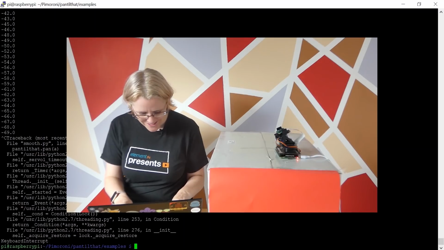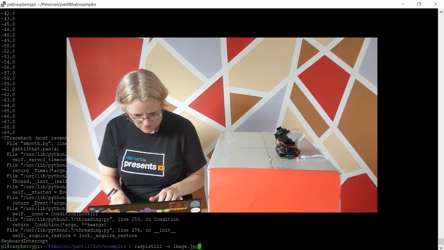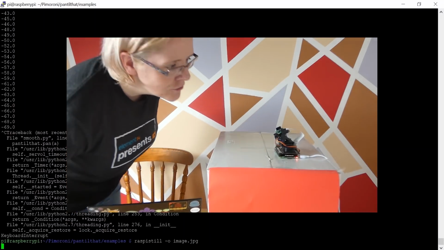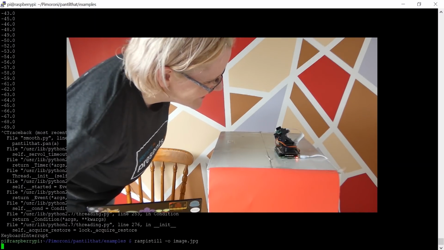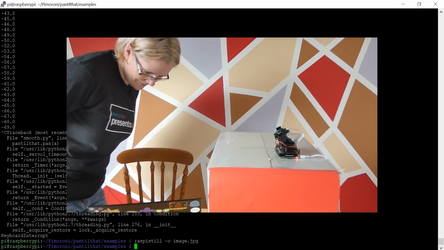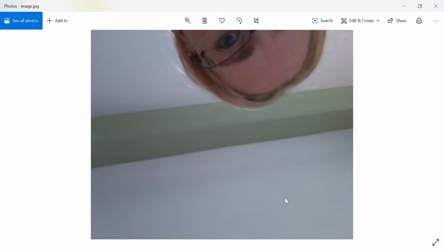Okay, so I'm going to take a selfie just to check that my camera is working. So I'm just going to put it here in this folder here. So let's see. Jeez, it's like an awkward selfie. Okay, that should be long enough. Let's see what that looks like. Okay, so the camera's working. My camera skills probably need a bit of work, but we know that the camera's working, and that's all we need to know there.